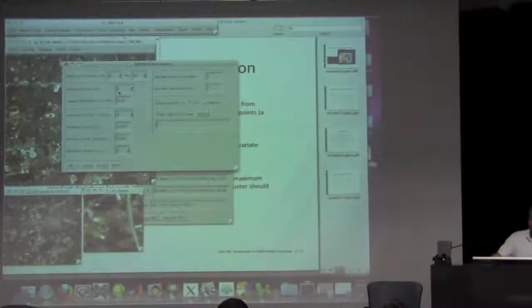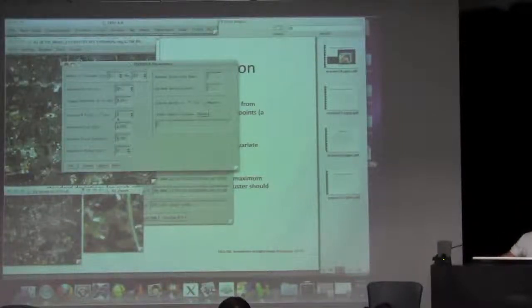Maximum number of iterations, 1. Right? I don't know why that's the default. All right, so let's bump that up. Let's do 20 iterations. Change threshold. This is how much, if I look at that sum of squared errors, how much can it change to say I need to do another iteration. So if the change is greater than, in this case, 5%, it'll continue on to do another iteration. Right? You can lower that number if you want to tighten that up a little bit.